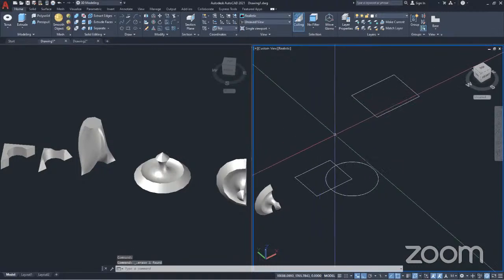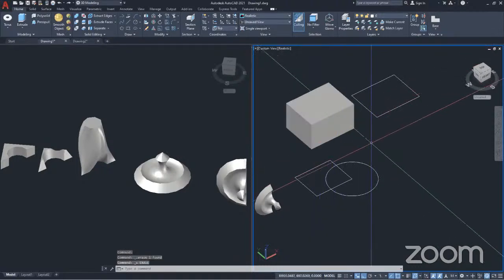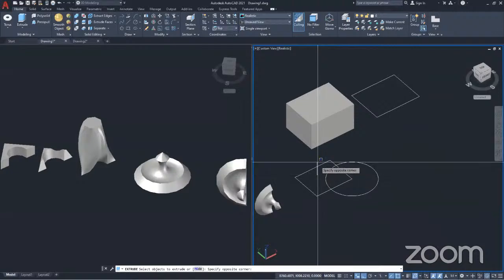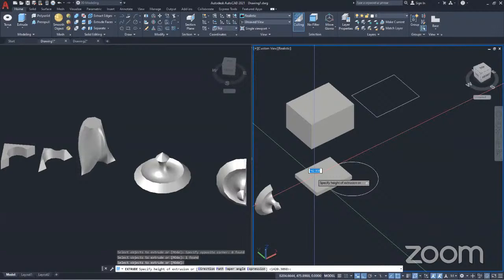I delete this when everything goes, so I'll leave it. So now let's see something. With the extrude command, if I want to extrude this object, I need to select the line. You see, I cannot just click here and it extrudes. No, it's wrong. I need to select the line, then press enter for me to extrude it.